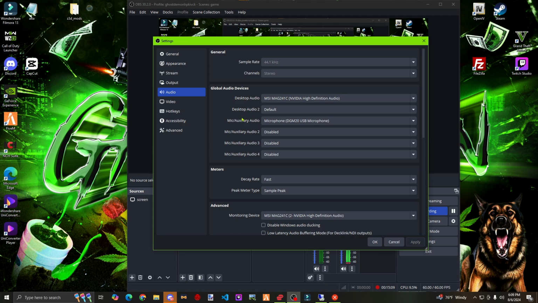So, like I said, go ahead and make sure you have your microphone and your main screen audio, if you have audio on it as well. All it does is take whatever's on your main screen and it will listen to it versus anything else. But headphones, microphone, end of story.